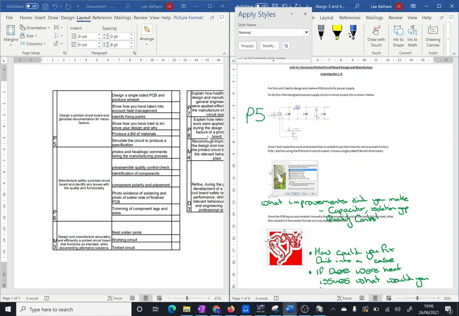Identifying the fixing points. So if we're then going to take our PCB and put it into some sort of case to form some sort of function, then how would we fix it into that case? Would we just glue it in? Would we create four holes and a bit of insulator, and then screw it into place? Well, how would we fix it into place? Okay, so this is a bit of a hangover from the last assignment.